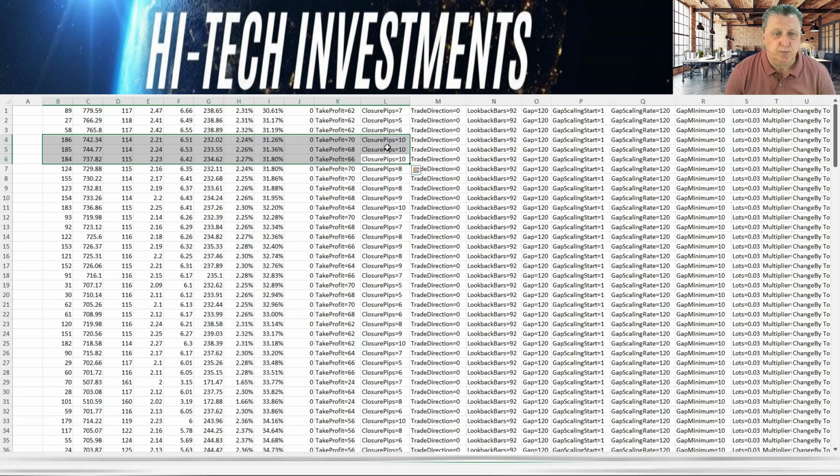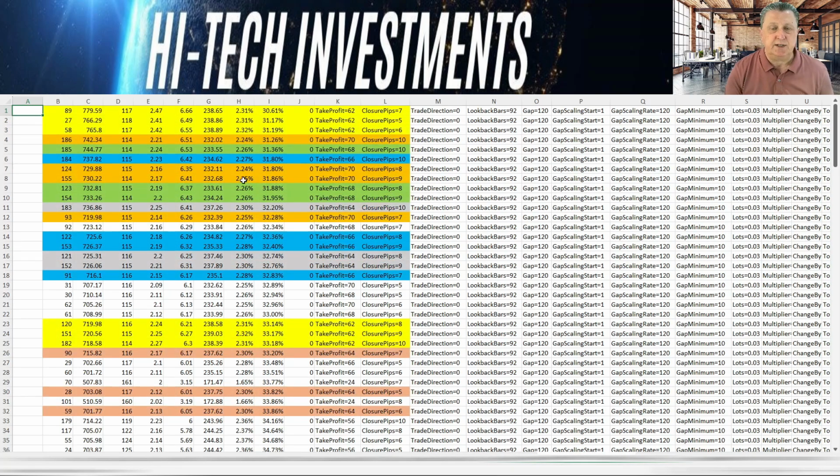Now you can either go by the 10 pips here and see what is actually measuring up, 70, 68, 66. We normally like to do it the other way around instead. So we're actually going normally with the take profit and then see where that actually leaves us. You can see here 62 actually covers quite well, 5 pips, 6 and 7 pips. But let me paint the picture for you here. And this is actually how I do it and what I get out of it. So we are testing all the way up to 70. Now 62 is obviously a bit from 70, so that is actually a good start.